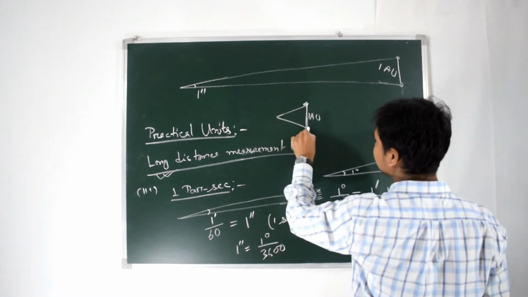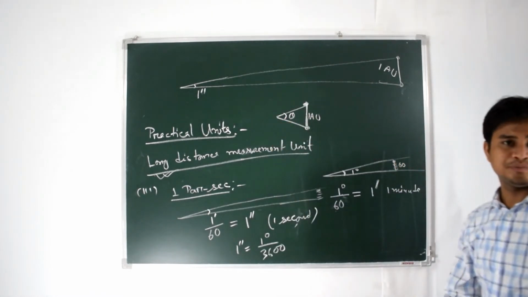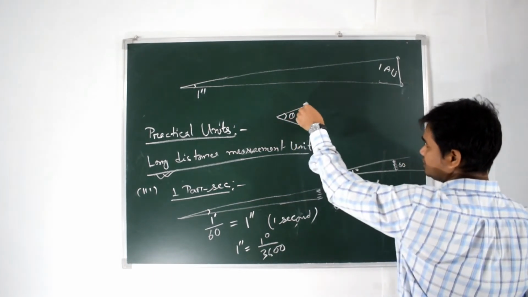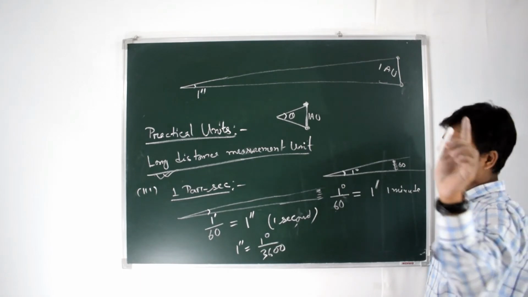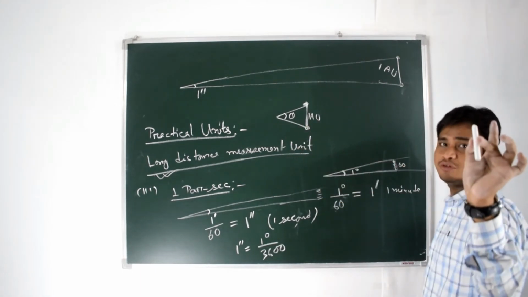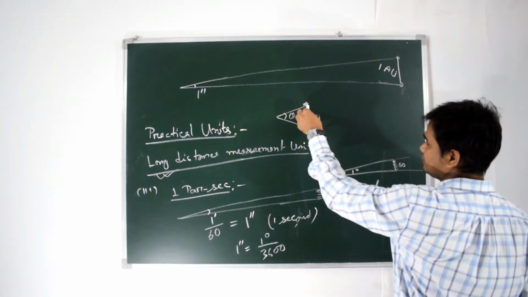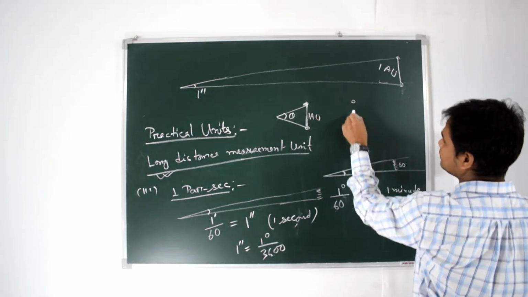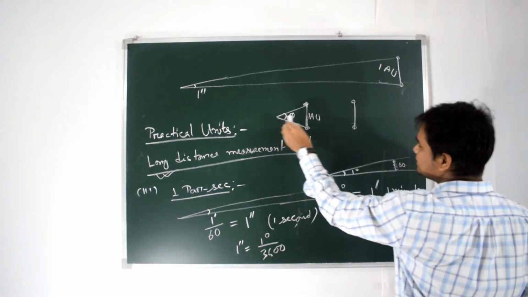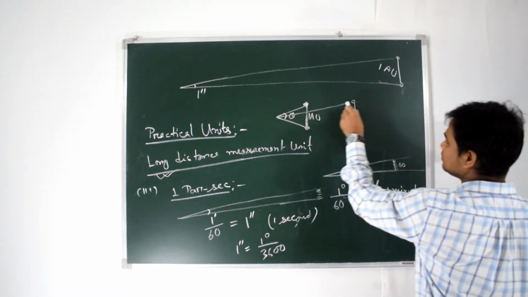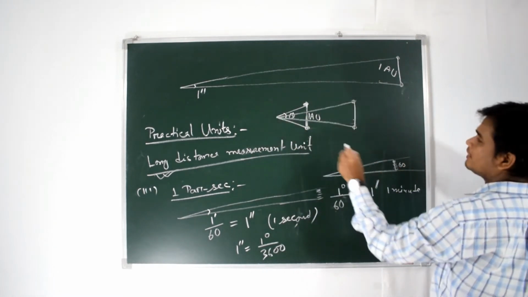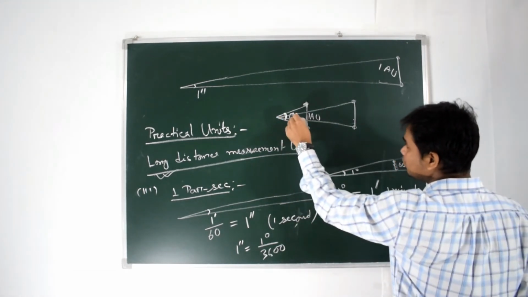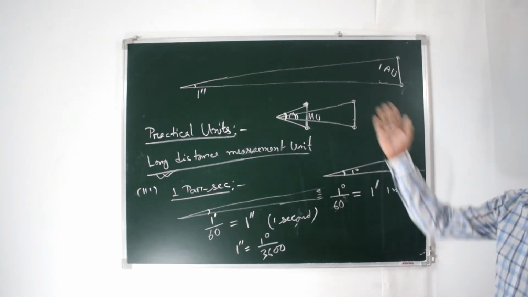This is the angle, something angle theta. If this is a constant value, this is the length of the arc. Let us consider this is 1 astronomical unit. Now this is 1 astronomical unit again. If distance increases, then the angle is also changing. This angle is theta, something theta. So now this angle is obviously smaller than the previous.